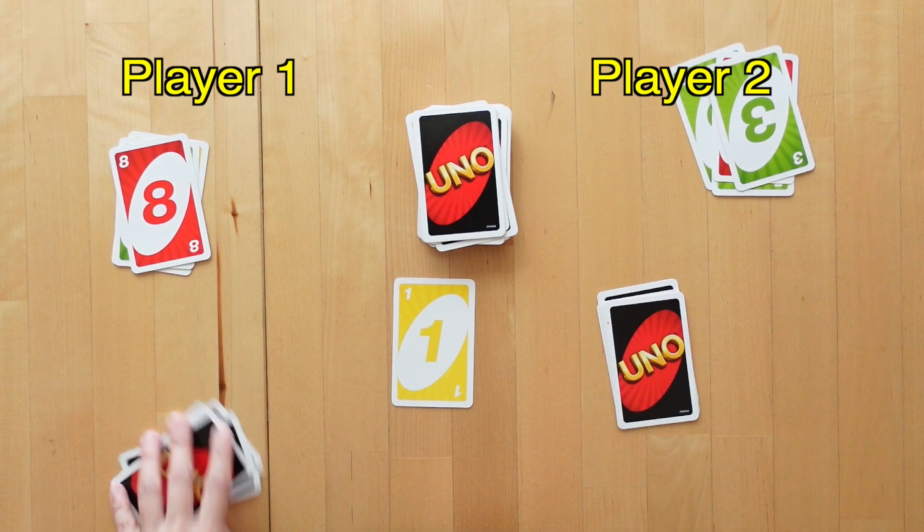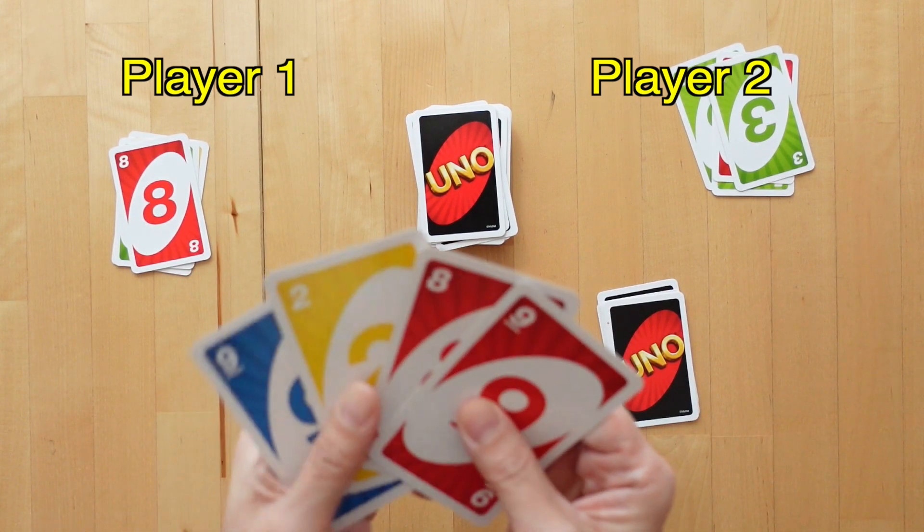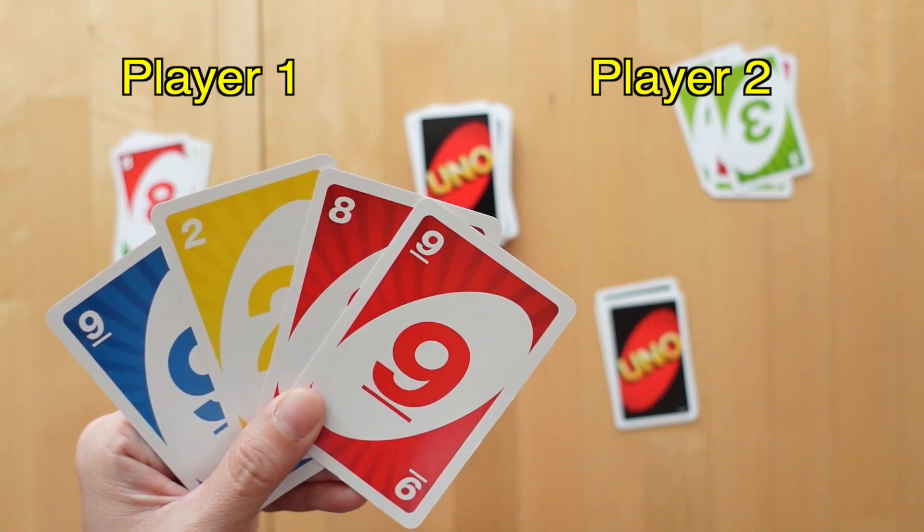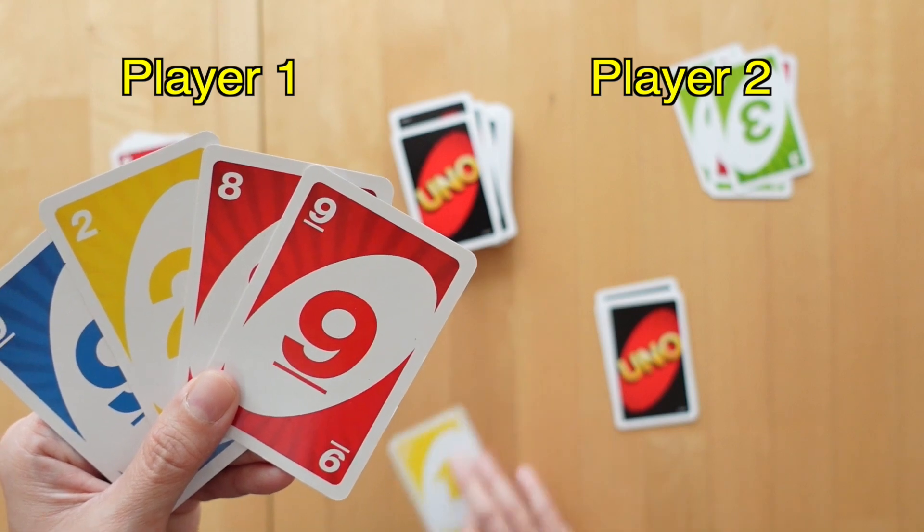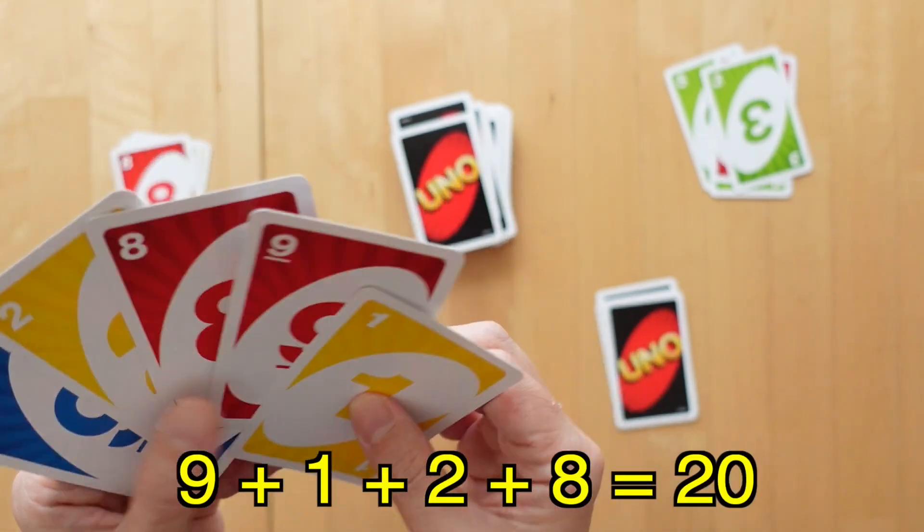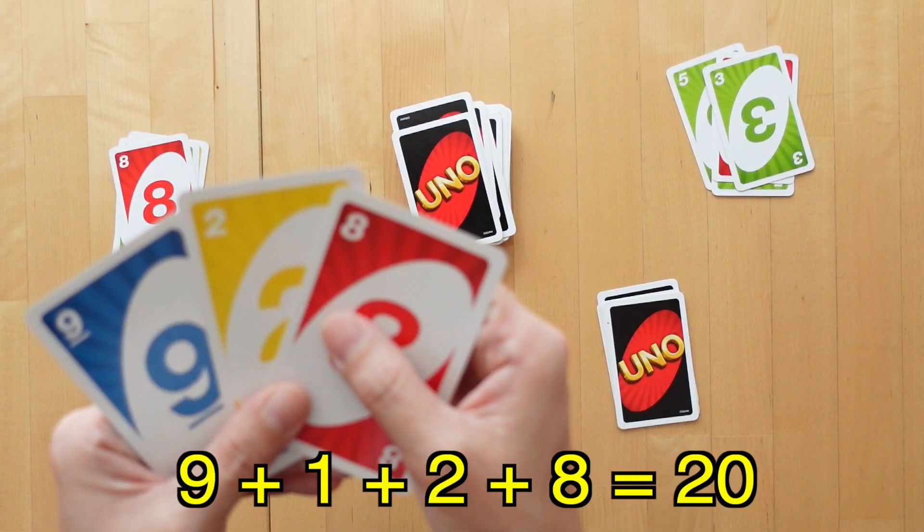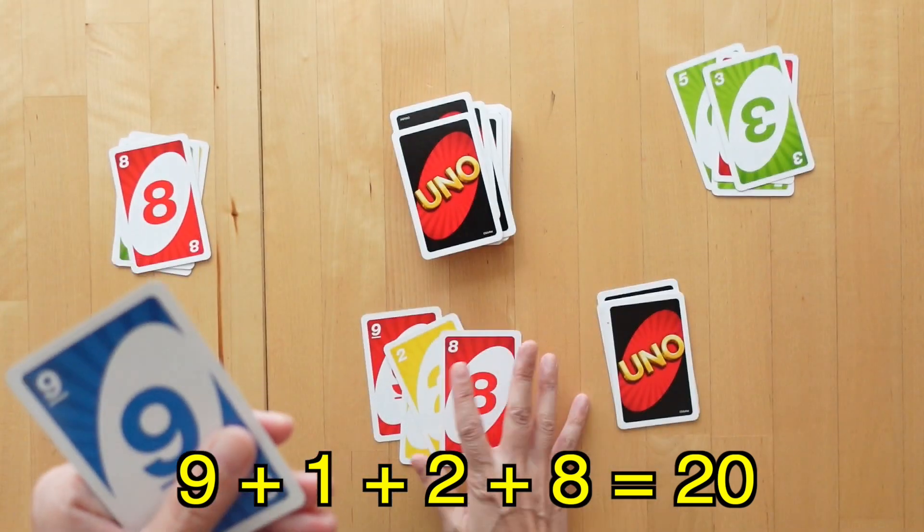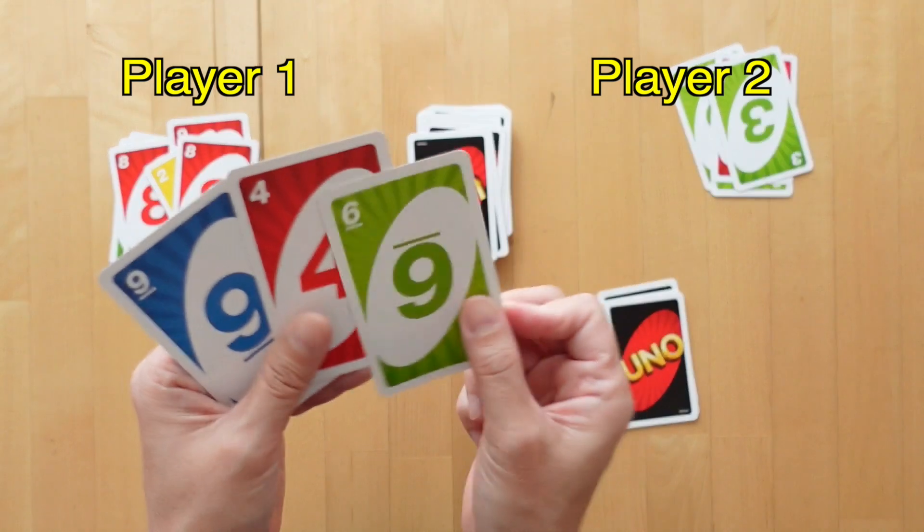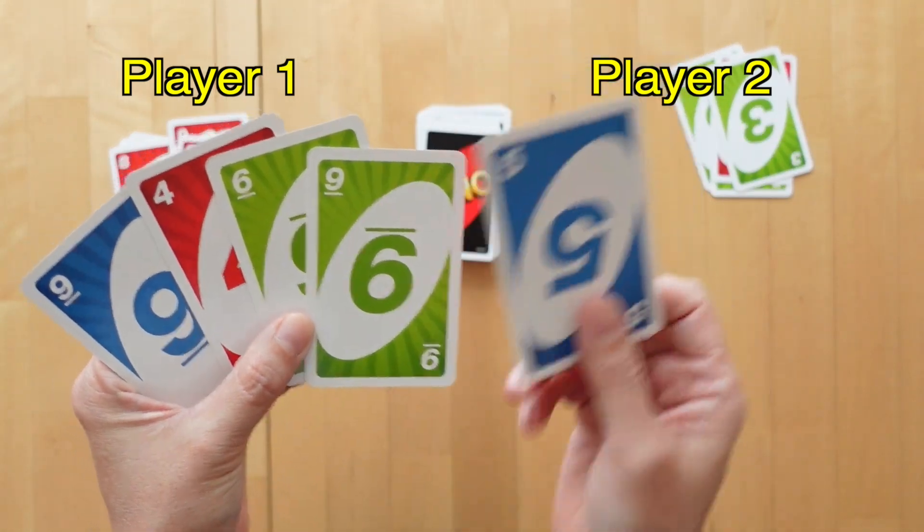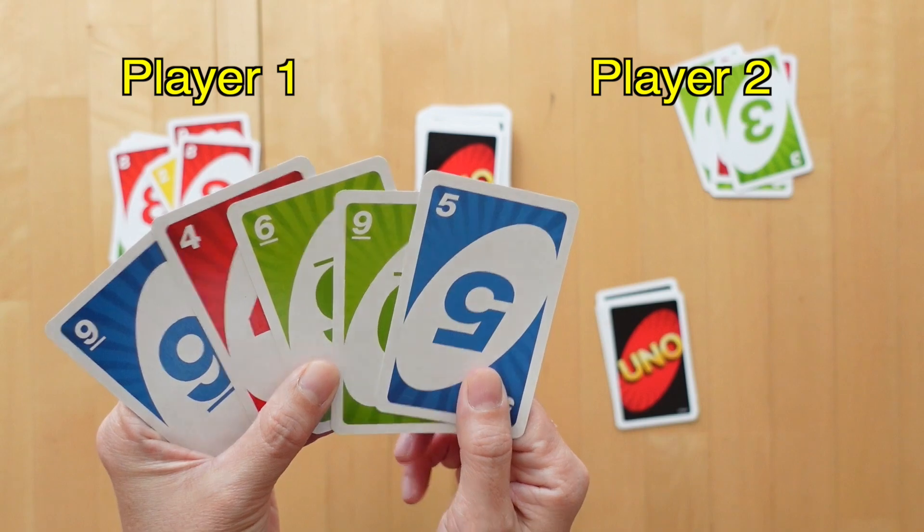Now we go on to player 1's turn again. Then I have 9, 2, 8 and 9. I'll draw a card from the discard pile since I can make a 10 with the 9 and 1, and 2 and 8 will make another 10. So that's 2 tens in my winning pile. Draw another 4 more cards and I'll discard 9.